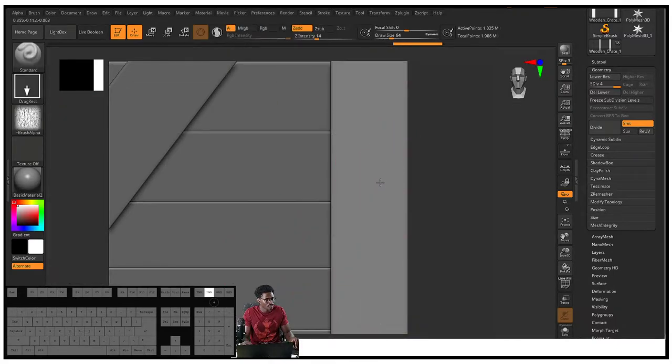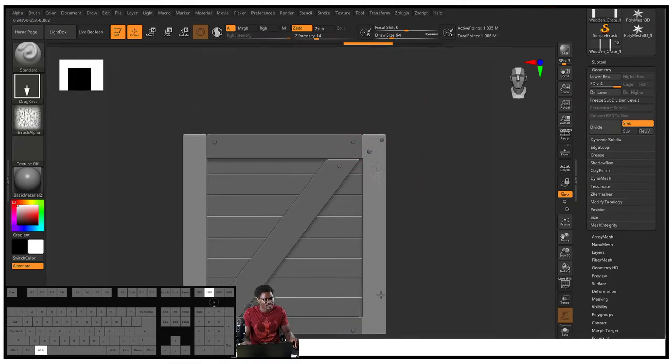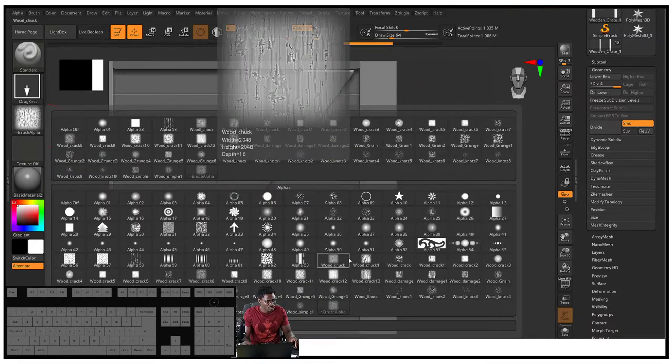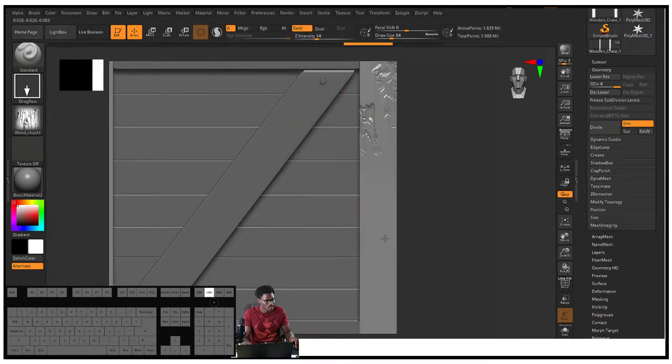All right, so when I hit Alt, what it does is it inverts this. So I can do this to either Z add or Z sub. So I can add it or I can subtract it. If I subtract it, that's what happens. If I add it, right, this is what I get. So I want to be careful to know what I'm doing when I'm doing it. So now let's just drag. Still trying to find the right one.